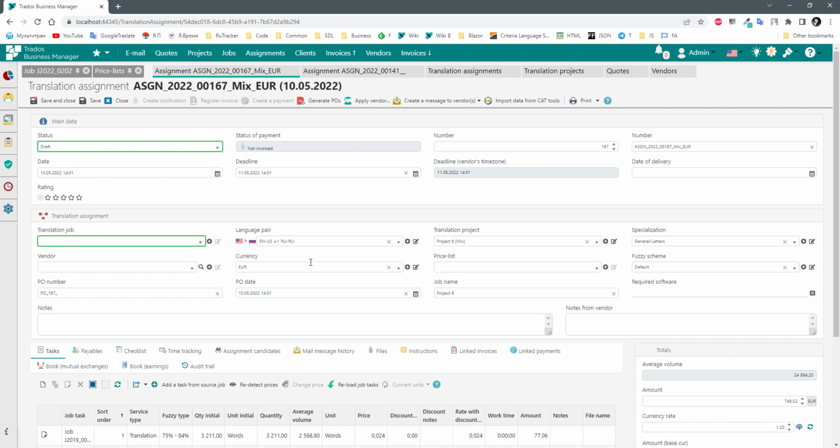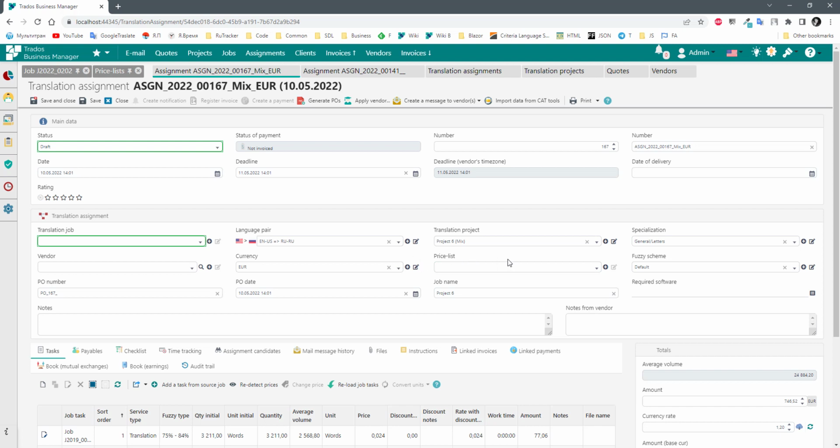It depends on circumstances. Then price list, when you select a vendor, and if a vendor has multiple price lists attached, then you will be able to select from only those price lists. For now, I do not have any vendor selected, so all price lists available in the system are here.